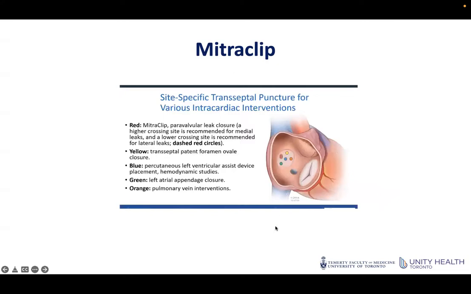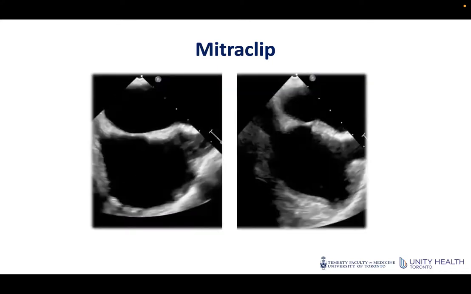Obviously, one of the key factors is having access to the left atrium, and this is done by making a transseptal puncture. I don't know how many of you are familiar with this transseptal puncture, but we may think as surgeons, oh, just go and poke the septum. That's it. It actually requires a bit more precision, in the sense that this slide is very nice to show how different structural approaches may require different punctures. And in the case of a mitral clip, you need a posterior and fairly high approach.